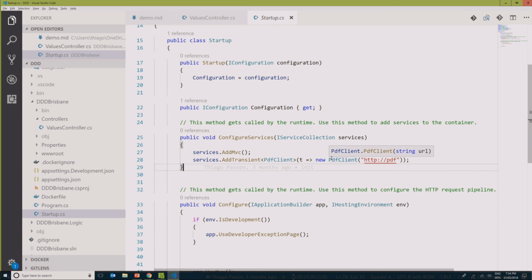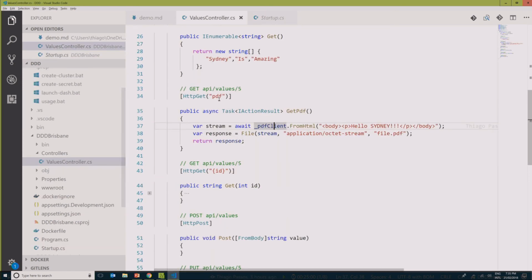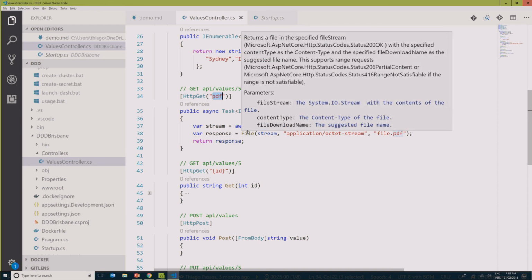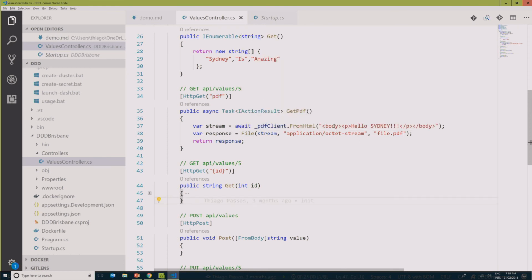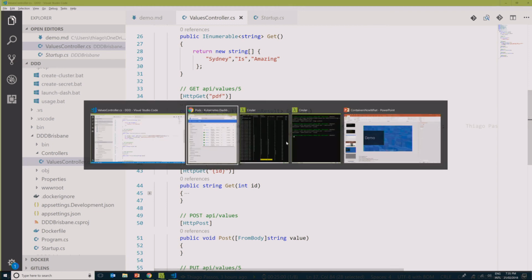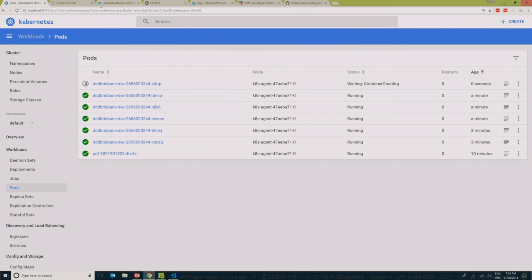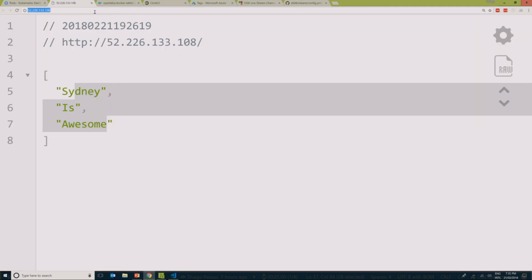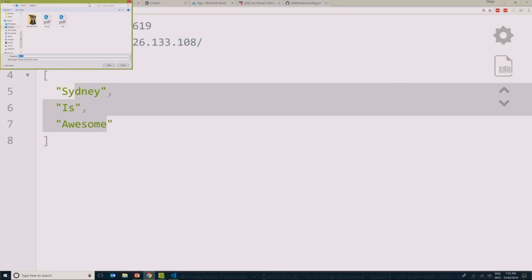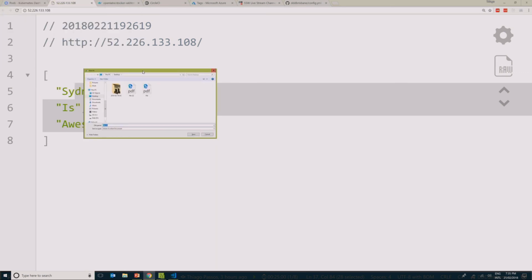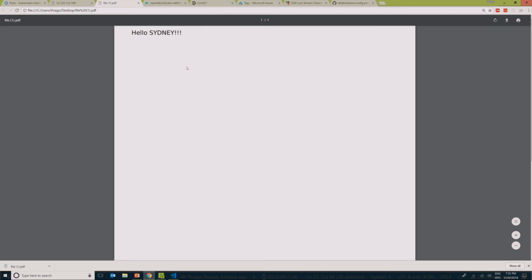But yeah, that's just a simple example. I'm just going to hit that endpoint, PDF, and what I'm expecting is to get a PDF back. I'm expecting it to prompt me to download that PDF. And what I need to see there is hello Sydney. So I've got my application running here. If I go now to /PDF, that should prompt me to download. I don't know why that's so small. That tells me that the other service is working. If I save that, you see that the PDF is now here, and I've got the hello Sydney.